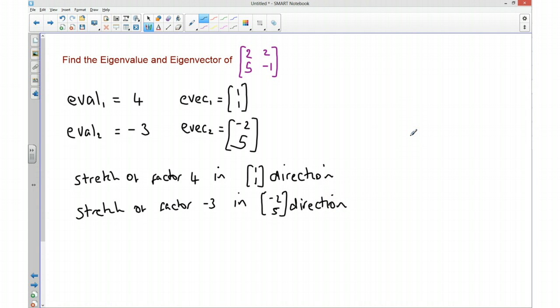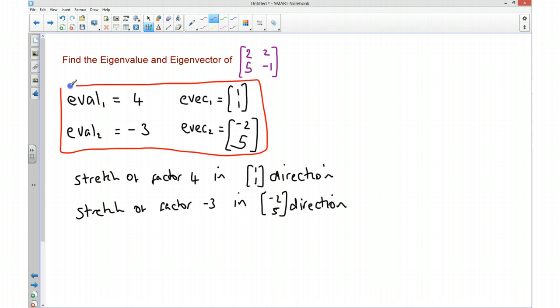Okay, we're going to come back to this in a little while. What we're going to do now is we're going to have a look at some algebraic techniques of discovering what the eigenvalues are and what the eigenvectors are. So I'm going to take you through a little bit of theory behind that first of all. So we'll come back and we'll compare our solutions later on to this solution here.